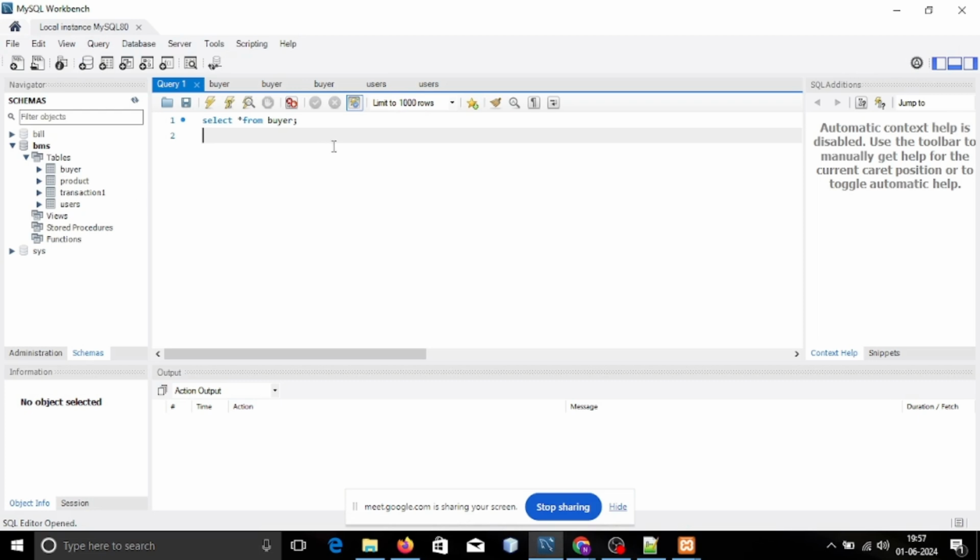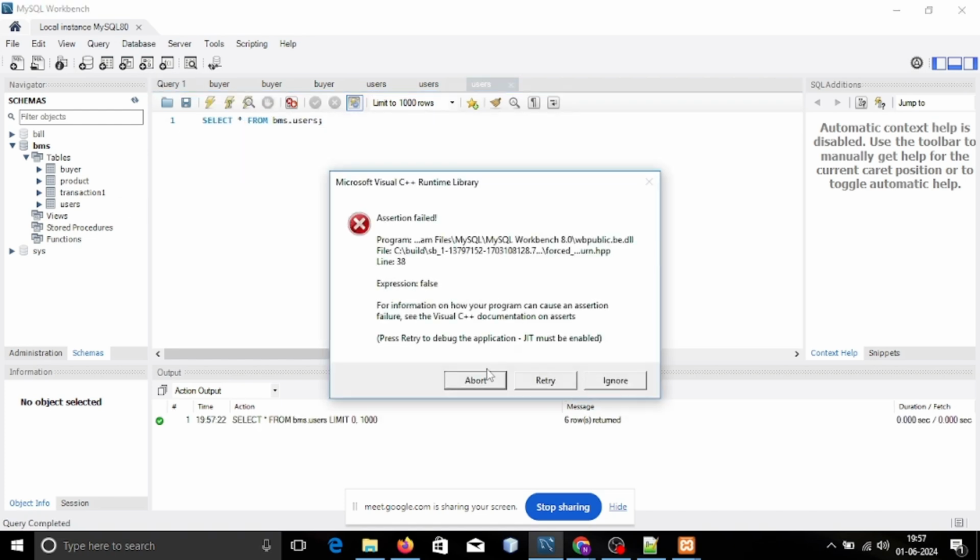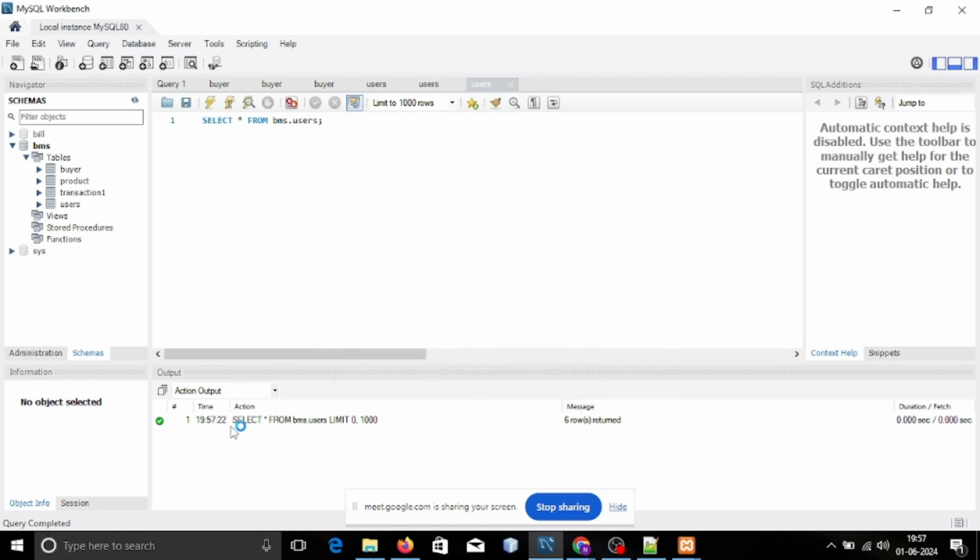Select star from users. Maybe I'll be showing you here. This is somewhat slow.